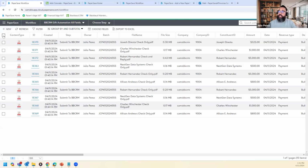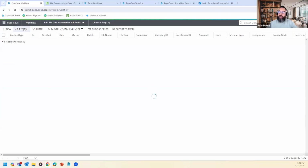Okay, ultimately, again, review all of that batch, click submit, and that batch goes into BBCRM to be created and validated, right? And I'll show you what that looks like here in just a second. Now, we do have a reject step of the workflow, right? That is because we do respect all of the rules that BBCRM has in place, right? So far, nothing has been rejected, but if you are sending some data to BBCRM and it's missing some coding, it's missing an appeal, it's missing some sort of information that is required for you to create that batch in BBCRM, it will be rejected, okay? We are not able to create a batch in the system if it's not coded properly. So it will be rejected. It will be put into a rejected step.